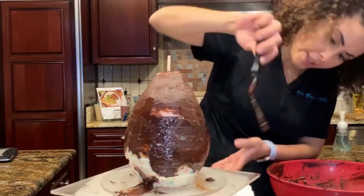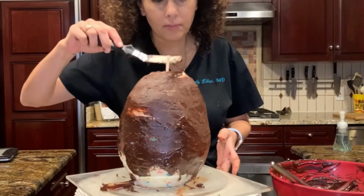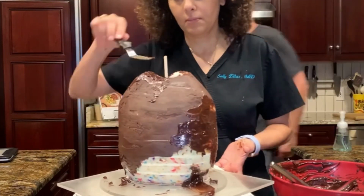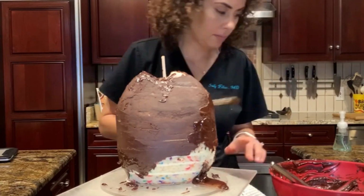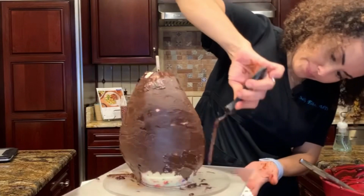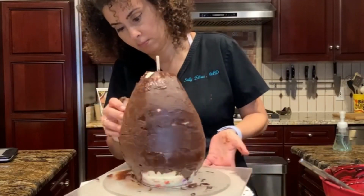As you can see here, the ganache has already started to set in some places as I'm still finishing up the cake, and this is because the cake is cold. So with cold cake and ganache, you have to work pretty fast. That doesn't mean that there's no going back or no fixing errors. Dark chocolate ganache is actually fairly easy to work with.